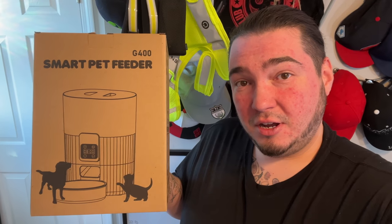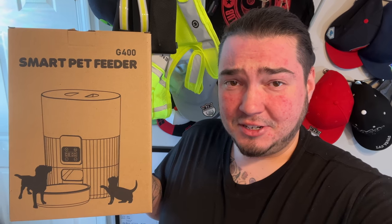All right, so today we're back with another pet product, this time a new smart pet feeder. So today we have this G400 Smart Pet Feeder. This one allows you, of course, to set the time and then set a few different meals throughout the day with portion sizes so you can feed your dog or cat without you having to deal with it, essentially. Makes life much, much easier. Trust me. So of course, we're gonna get on the overhead rig and go through the unboxing of this, and then we'll set it up and show you it actually working.